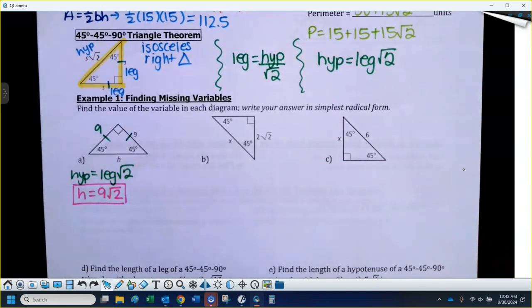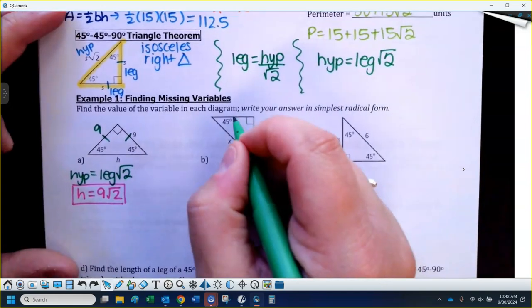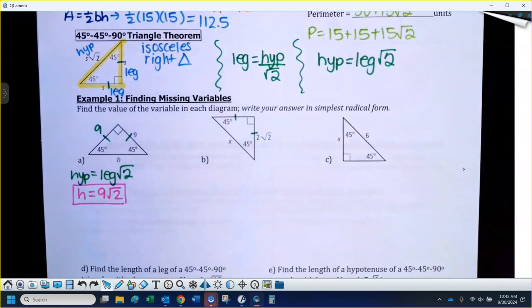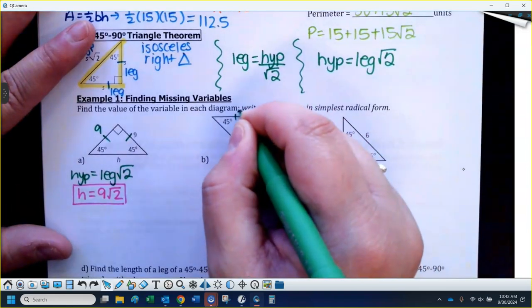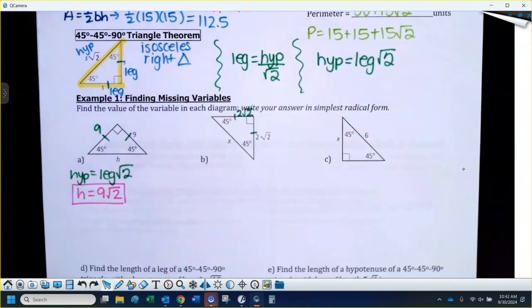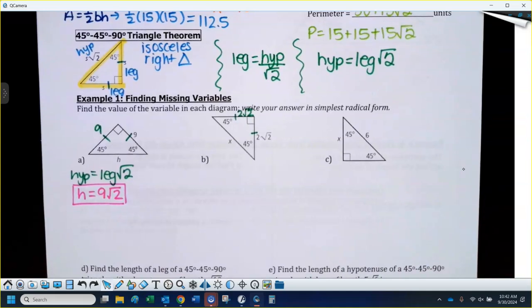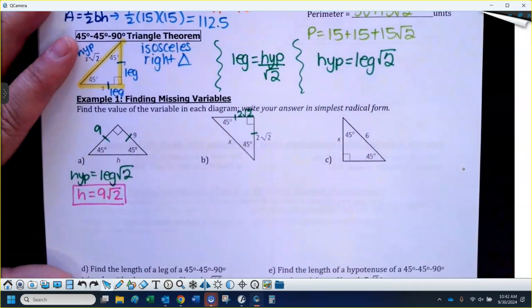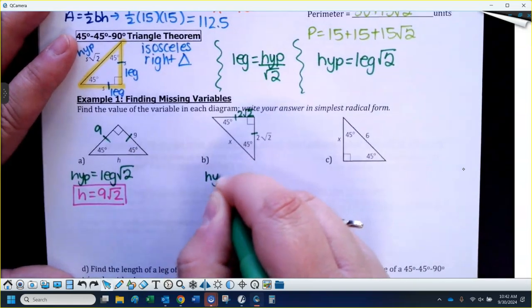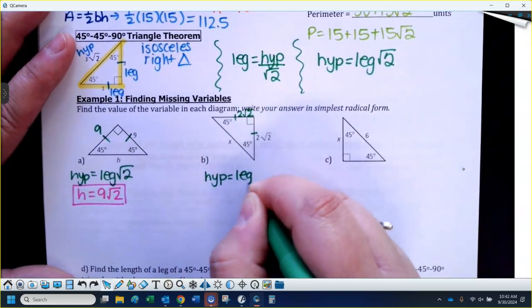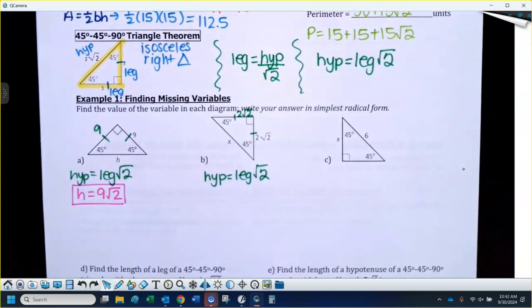So if you look at the picture in the middle, these two sides that make up the right angle, they both are across from 45-degree angles. They're both going to be the same. So I know they don't have it in the picture, but that leg up there, kind of between the writing and the diagram, that would be 2 radical 2. Now this time they call the hypotenuse x in this diagram, but I would actually use the same exact little thing. So the hypotenuse is your leg times the square root of 2.